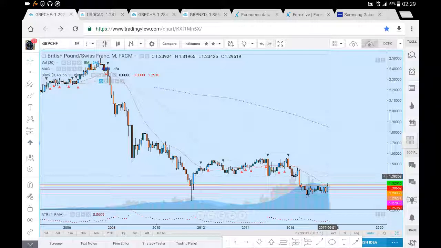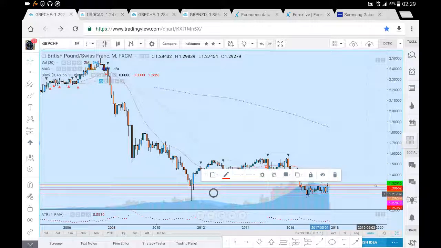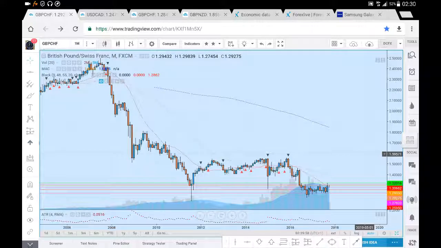Now, what I'm not a huge fan of on the pound Swiss franc is the trend. There doesn't appear to be much of a trend. We've had bullish candles followed by bearish candles, not really going anywhere, and constant retests. Let's just see what's going on. We've had constant retests down near the 120 level.